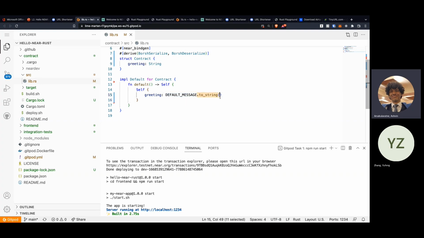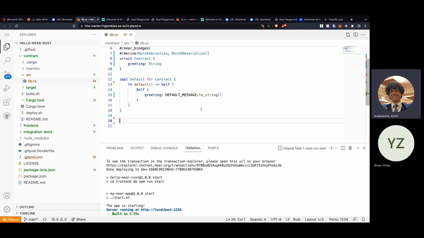Ignore this bit. This is like a Rust subtlety. Essentially, there's two different types of strings. There's string slices and there's owned strings. And what we're doing is converting between the two. But yeah, as you get more into Rust, you'll figure out the subtleties of that. But I want you to just ignore this for now and focus on the bigger picture.